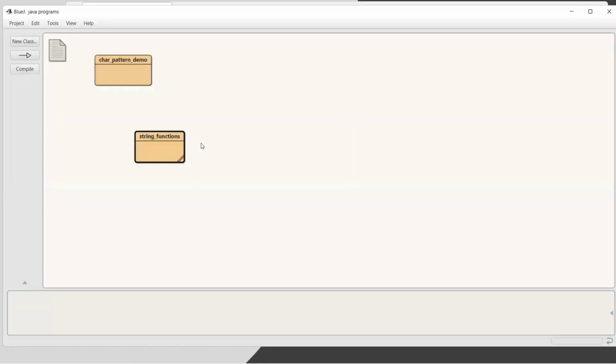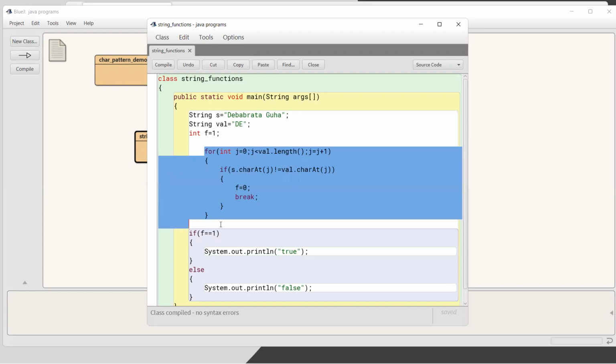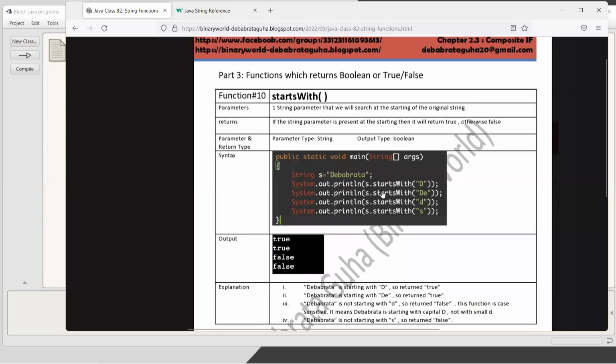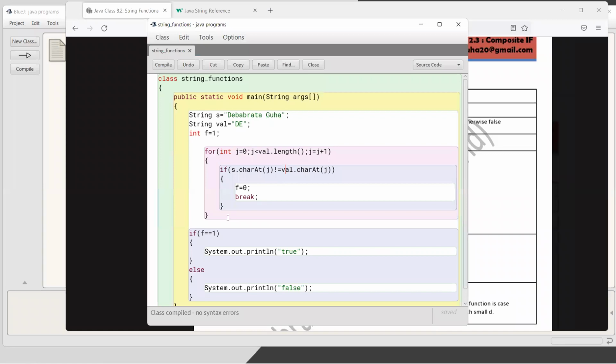So what I'm doing again, if I explain. For your work purpose, you do not need to write this equivalent code in a for loop, just for the exercise, just to make you understand what is actually happening inside the starts with function. Because in general, you will be using it in a ready-made way. You do not need to write the for loop. You will just write s dot starts with D, something like that. But here I am trying to write the original code itself.